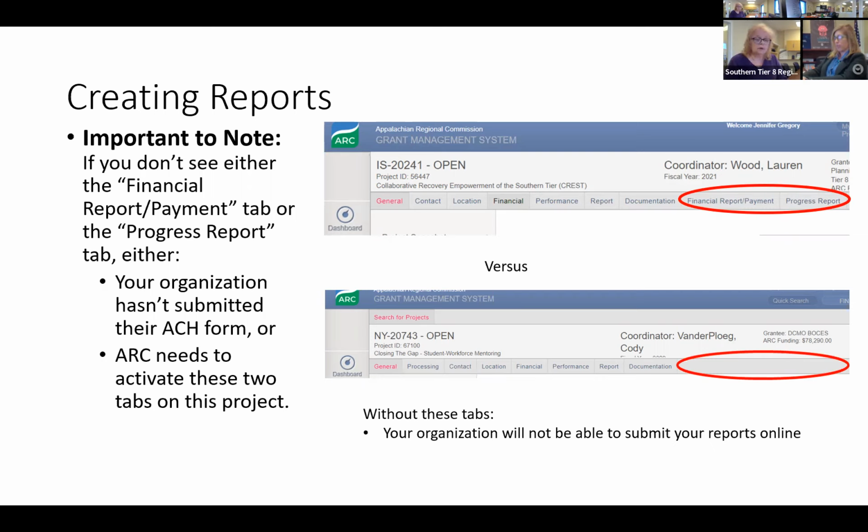And if that was done, then reach out to your ARC representative, your coordinator, and ask to have those 2 tabs activated. If you do not have those tabs, you're not going to be able to submit your reports online. There's no way for you to do that.